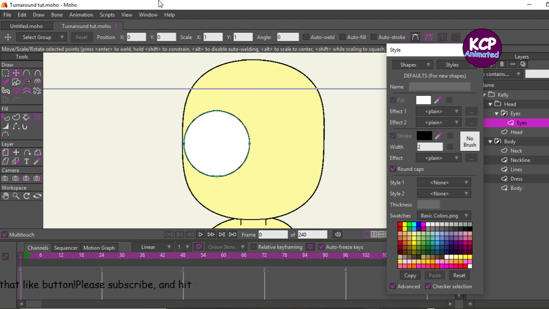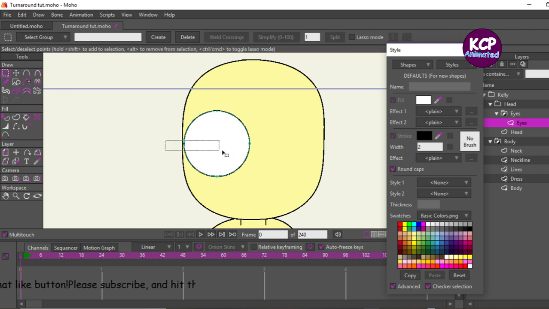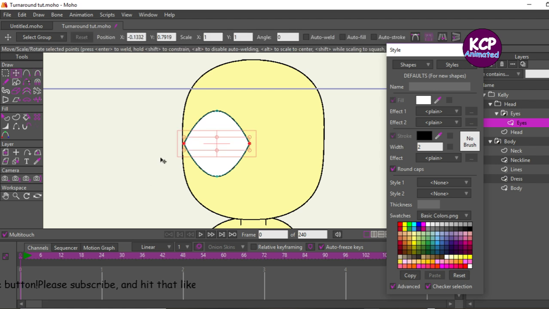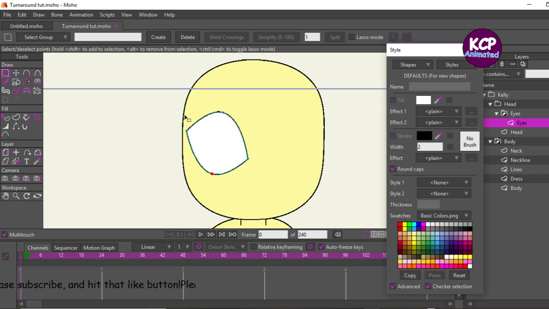Actually, hold on. Undo that. Select these 2 points. Select the curvature. And adjust these points. And now we can select these 2 points.